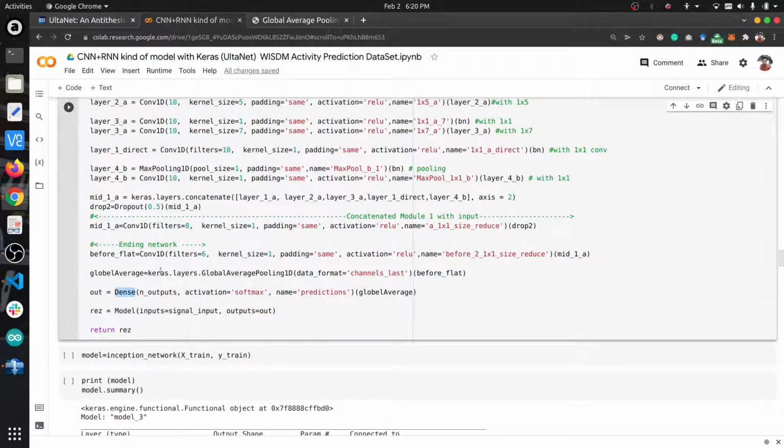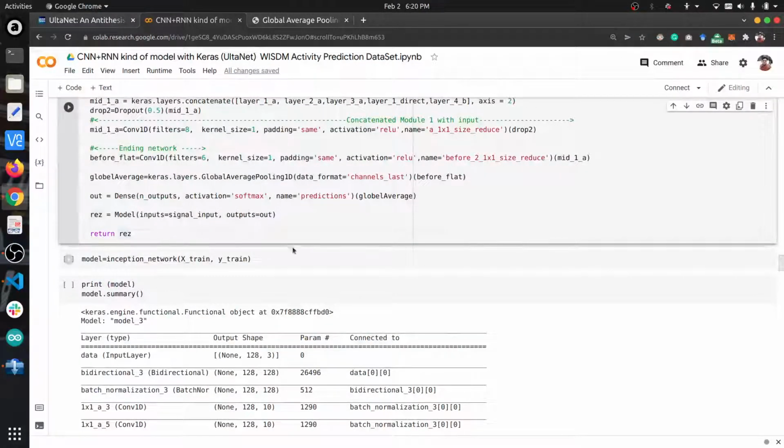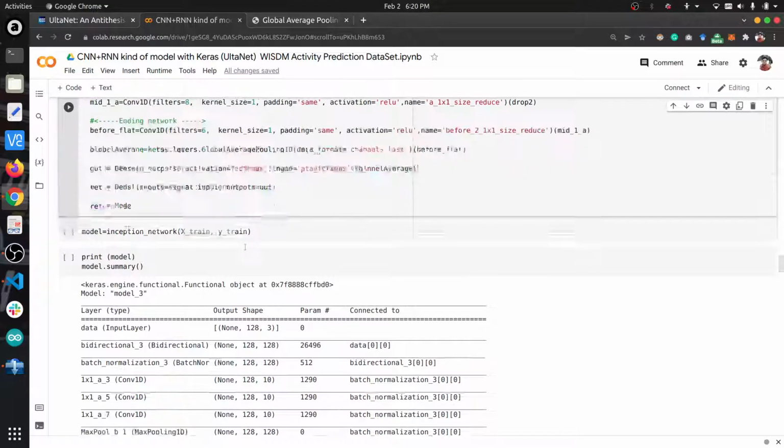Then I apply a dense layer with softmax for prediction, and the input is given to this layer. In the dense layer, I'm telling it the output size, which I get from the shape of the training data.